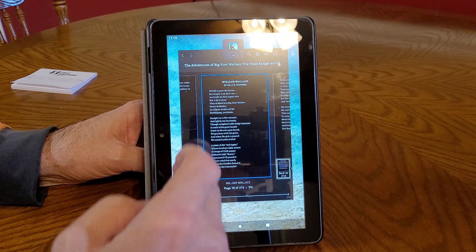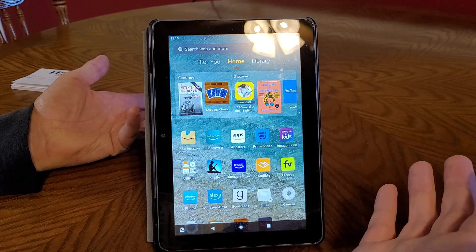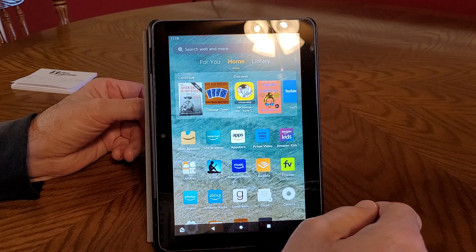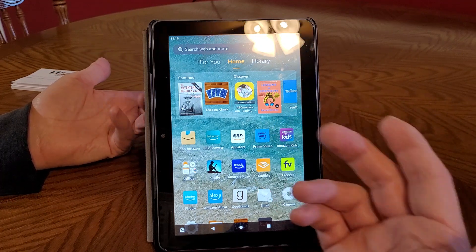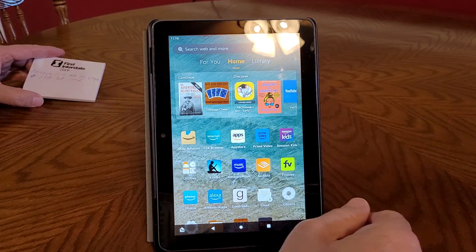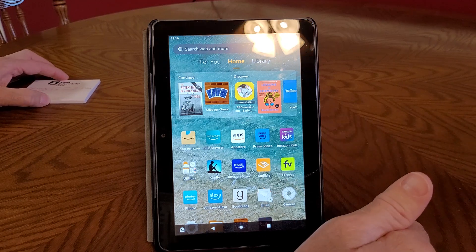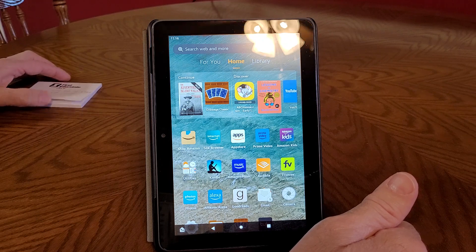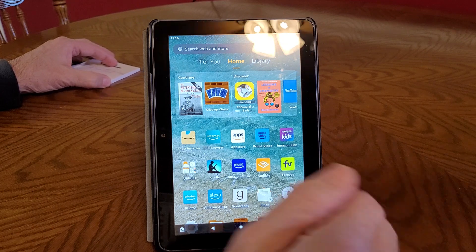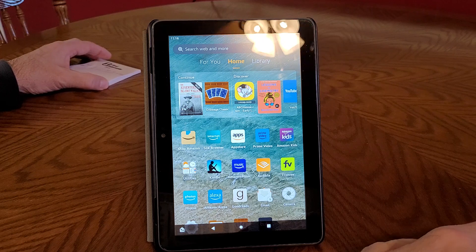Instead of just reading books, I can use this thing for everything — I can go on Facebook, TPH Network, or MeWe. I can go to Amazon.com and do some shopping. If I put a one terabyte card in here I can literally download thousands of books and movies and carry them in my pocket. Once you download a book onto here it's your book — you don't have to be online to read it. It's in your device and you can read it anywhere — airplane, any way you want.